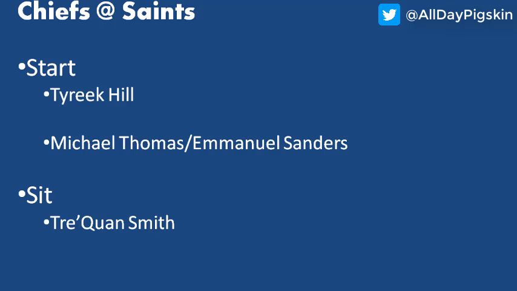Tyreek Hill for the Chiefs every single week. That's the name of the game here. That hasn't changed since week 1 and continues to do so. Wide receiver 1. For the Saints here, this is going to be a tricky one because this is going to be the best offense they've played since Taysom Hill has gone under center, which means they're going to have to air it out, which isn't necessarily the forte of Taysom Hill, but Michael Thomas.